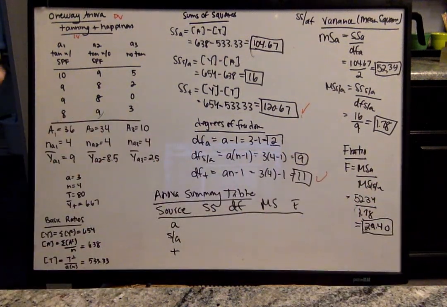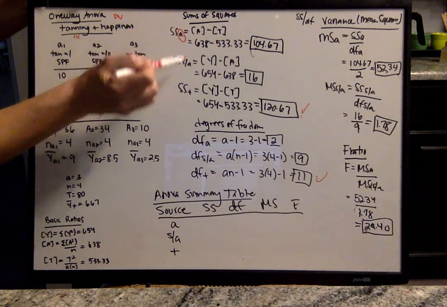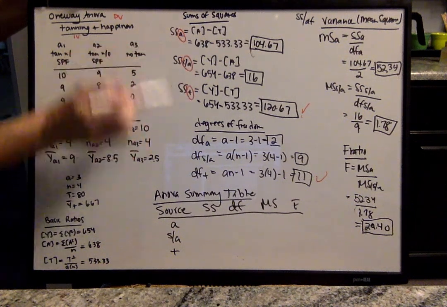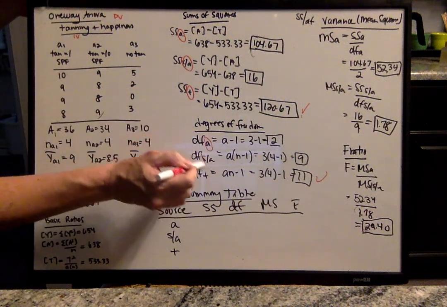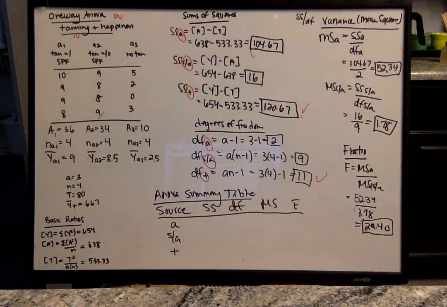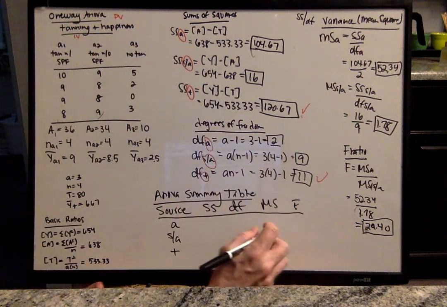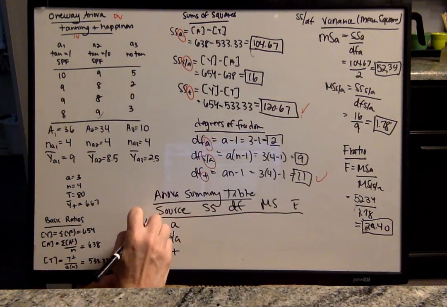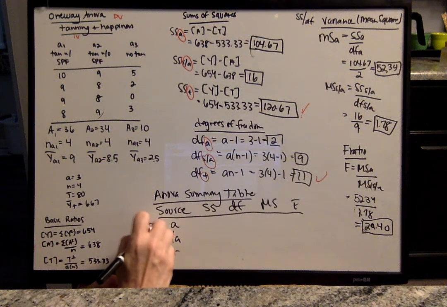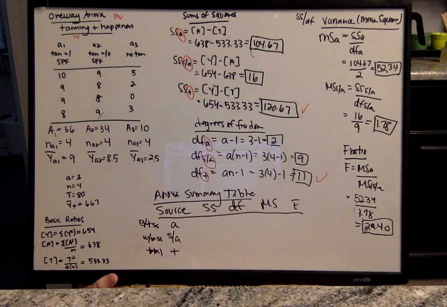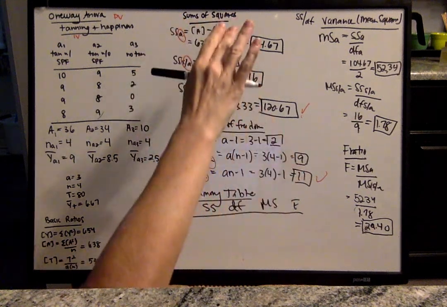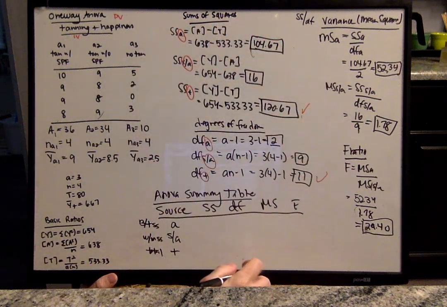And this is not magic. It's basically the little subscripts on your sums of squares and on your degrees of freedom. It's the little subscripts we've been calculating all along. And just to remind you of what these are, A is the between subjects, S over A is the within subjects, and T is the total. All right, so once we have the columns and the rows lined up, we are literally just going to plug in all the numbers we calculated.